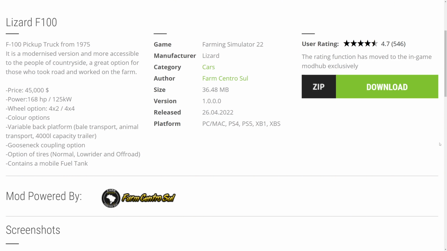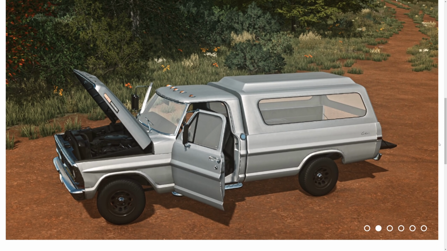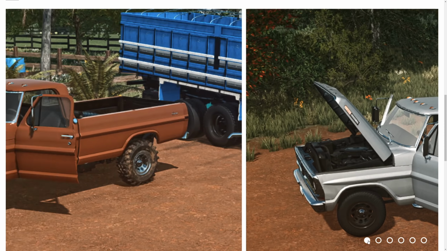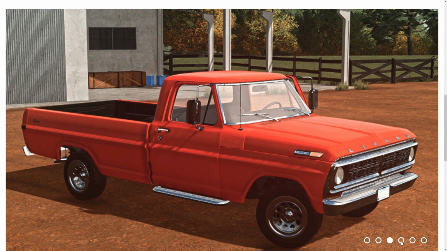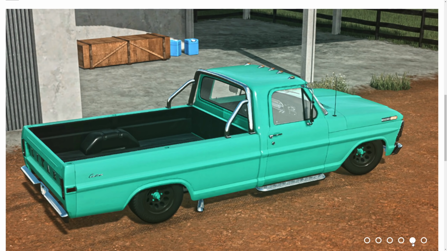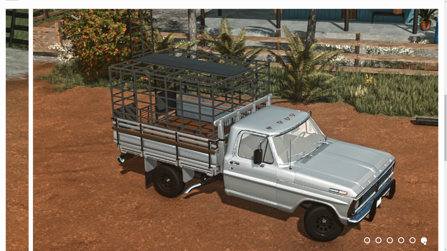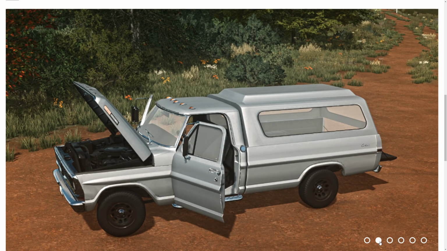And lastly, and arguably the most popular mod of the last week, I would say, was the Lizard F100 from Farm Central Sol. This is the Ford knockoff of sorts for all platforms. So the Lizard F100, I say Ford, but it's the F100. You know what? It's got a ton of options, lots of colors. It's a very cool truck. Go give this one a shot. You know what? All platforms that have access to a Ford. No, you didn't hear it from me, but it's a Ford. Did I say Ford? I think it's an F100.